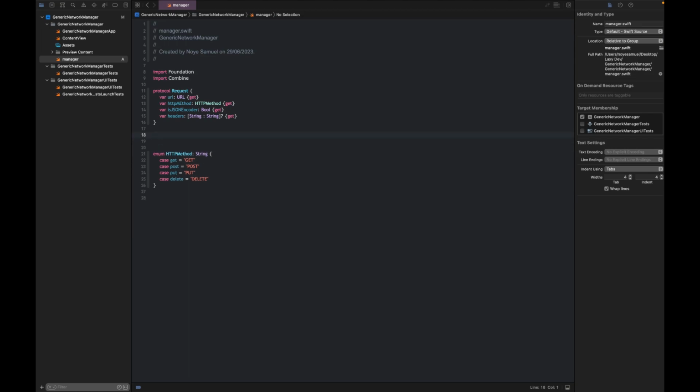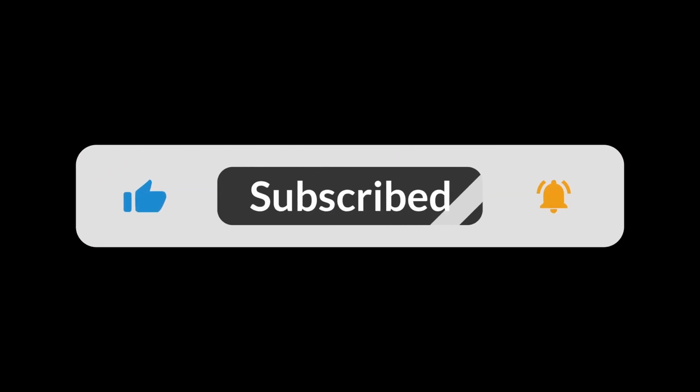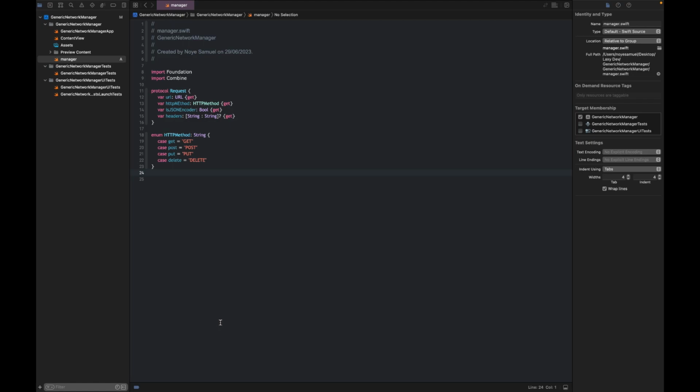So let's move on and create. Okay, I'm actually doing all this in one file, but for the purpose of this, I just want to explain. I just want to keep everything here so you could see everything. Now that we have our request, the next thing is to create our endpoints enum.